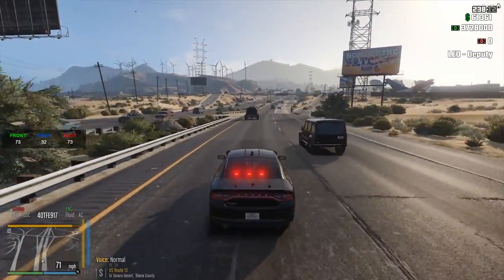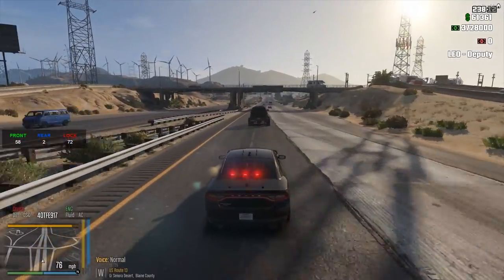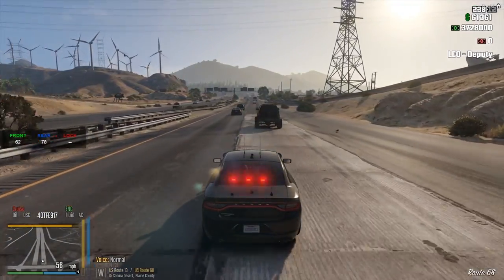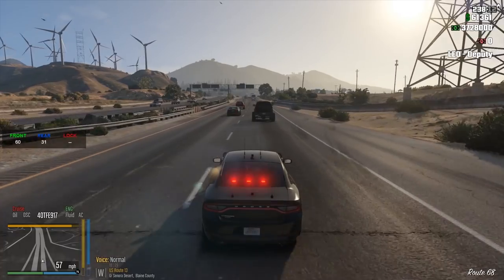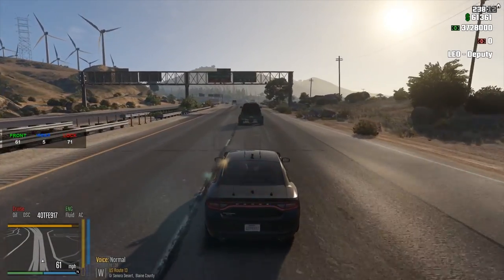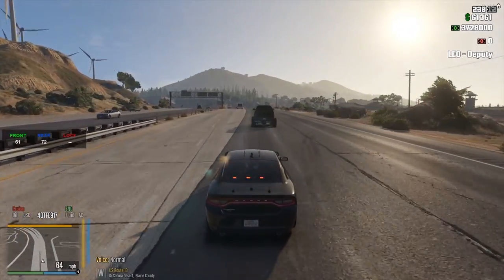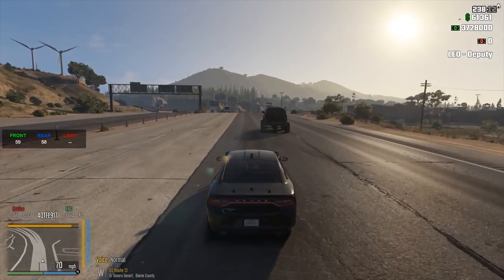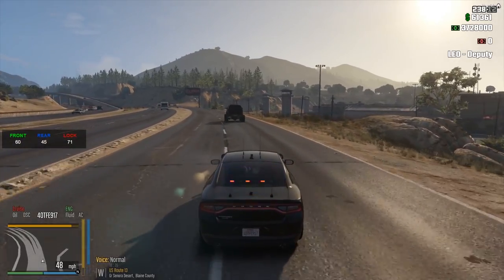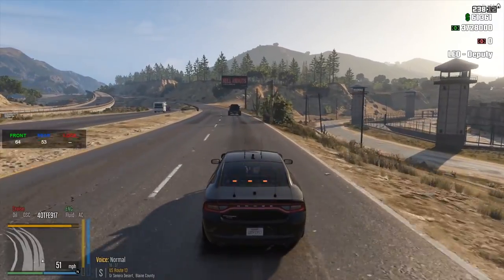Clear. Alright, still continuing southbound, just past the last exit to Sandy Shores. Copy, southbound 13. 1King 24 still heading southbound US 13 coming up to the split. I got multiple units on me if someone could take over 20s. Hey Charlie, 222 is going to be secondary. We're continuing southbound. There we go. Now we can focus on the pursuit. I'm going to draw back. 1King 24, I'm going to just draw back a little due to the fact that he did point a gun at my face. So if we could just all pull it back a little.